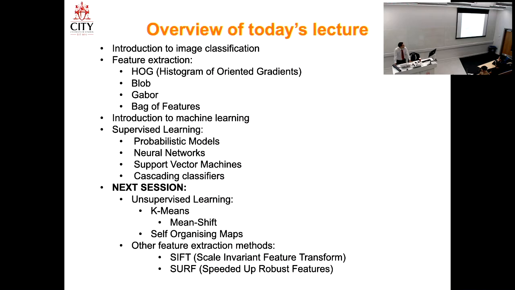Now, what we are going to learn tonight is just a small list of feature extraction. We are going to see what features mean and how we can extract them from images. And also tonight, in one hour, you are going to learn supervised learning. Most of you have taken machine learning courses and neural computing, so most of you are familiar with what machine learning is. But tonight we are going to start from scratch. We are going to see where a neuron comes from, how we can create a perceptron, how we can create a neural network, multi-layer perceptron, and support vector machines and some other classifiers.